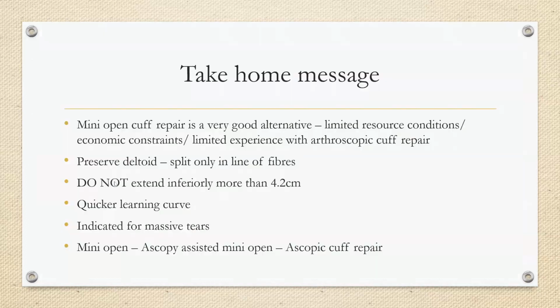So, take home message: mini open cuff repair is a very good alternative that we should be familiar with, particularly in limited resource conditions, with economic constraints from the patient side, or limited experience on the surgeon side with respect to arthroscopic cuff repair. When doing mini open, always keep in mind to preserve the deltoid and the deltoid's functionality. Split the deltoid only in line with its fibers. And while splitting the deltoid, make sure not to extend more than 4.2 centimeters, since there is a higher risk to the axillary nerve.